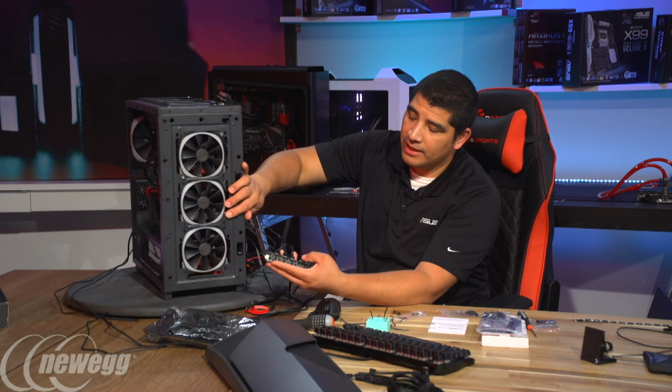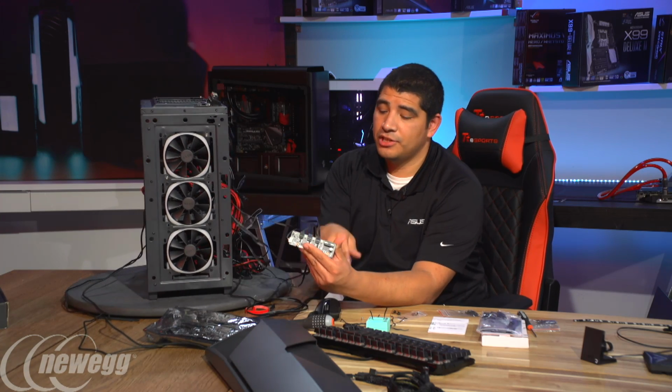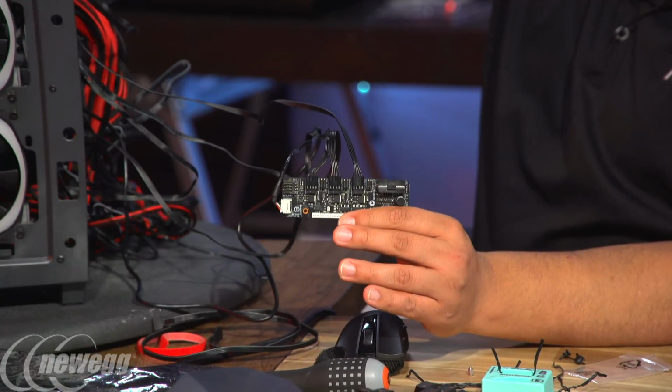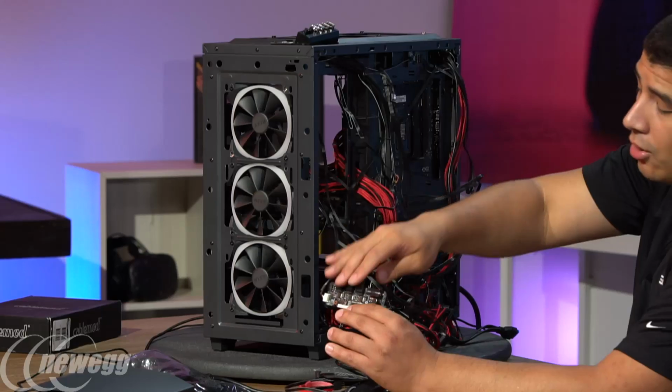Yeah. So I've gone ahead and connected the fan extension card. If you guys want to check this out, this is the way that it looks. You can see it's pretty simple. I've got my 3 fan leads that are all running to this. I went and connected that to the board. So now seeing these front 3 are all powered from this, right?